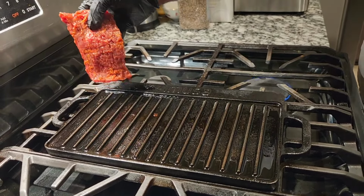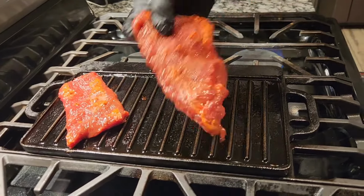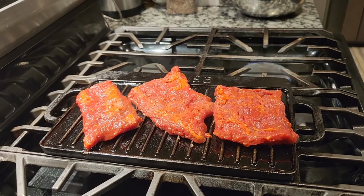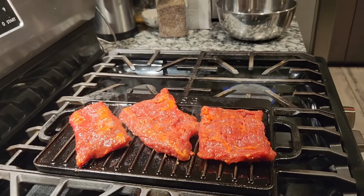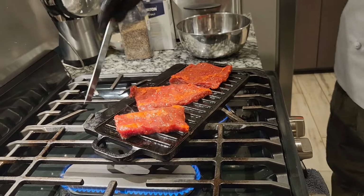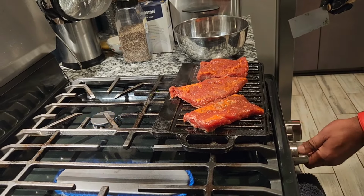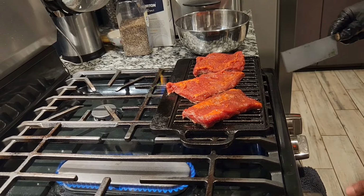All right. Ain't as hot as I would like to. I might move it over and put it on this high flame. But it sounds like it's doing a little something. All right. I'm still going to move it, though. Use my trusty knife to get it over here. There we go. Now we're going to crank this bad boy up. There we go. All right.